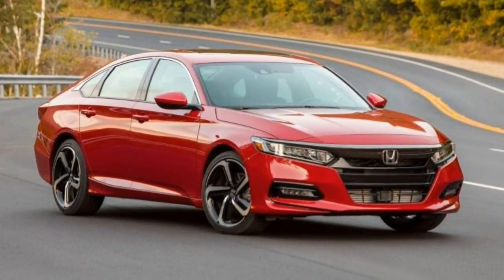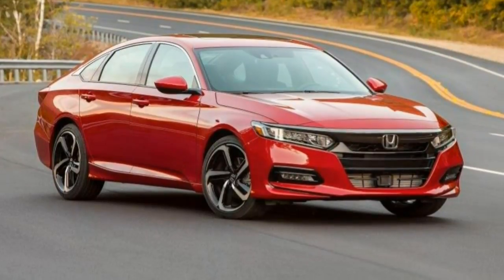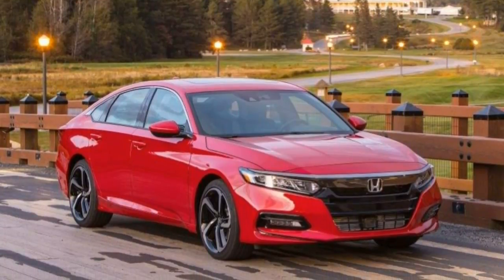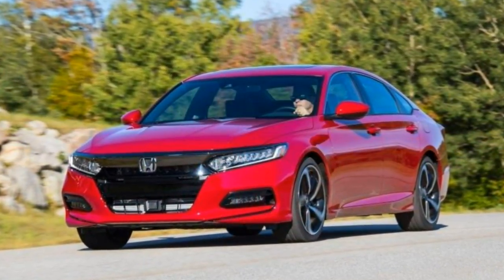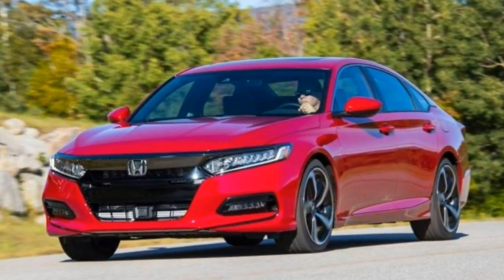Interior. Some small points aside, the interior of the Accord offers modern design, quality soft touch materials, lots of room, as well as a user-friendly infotainment system and control layout. Taller drivers will need to test the seating position, though, as their knees may rub against a piece of hard plastic trim.